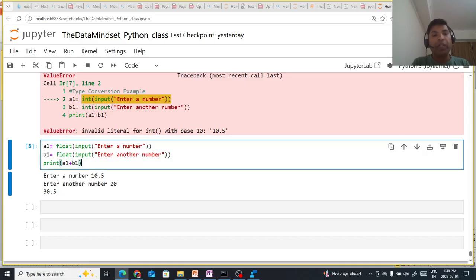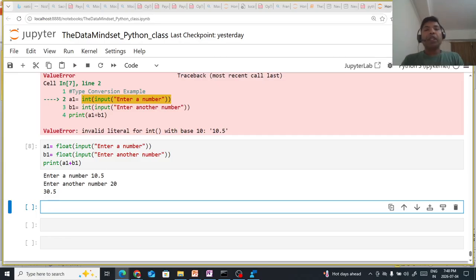So float type conversion helps us take integer or float altogether. The benefit of having float is it can accept integer and it can accept float values both, right? So that's why normally in programming, if you have a number as input, try to keep it as a float, because we do not know whether the user can send a float value as well. All right, I hope you have understood this topic.